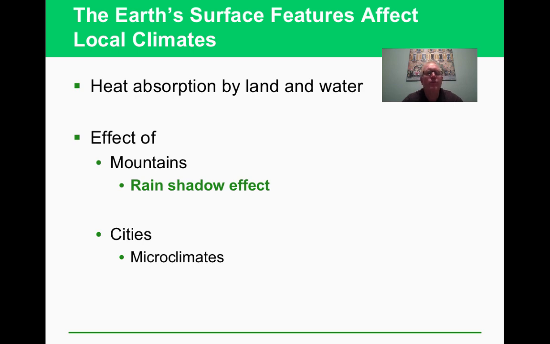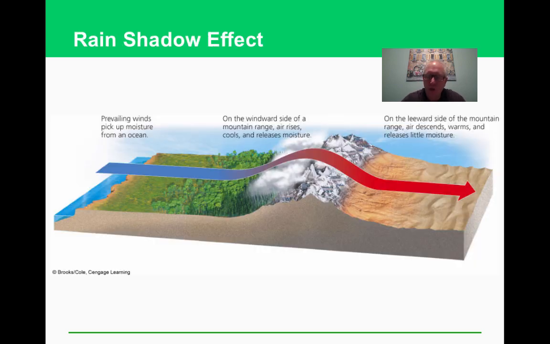Okay, so here's a depiction of the rain shadow effect, and you can see again, the winds are coming through, and then they are releasing the moisture, and that's the windward side over here with the rain shadow effect, and the leeward side doesn't have moisture, so you're going to get desert areas and very interesting landscapes, that's for sure.